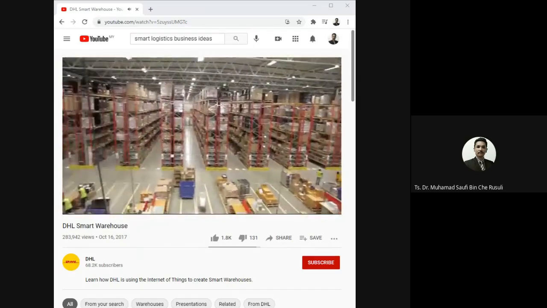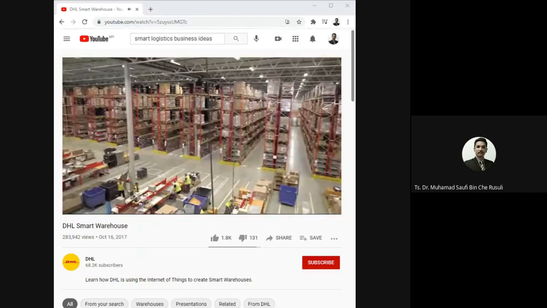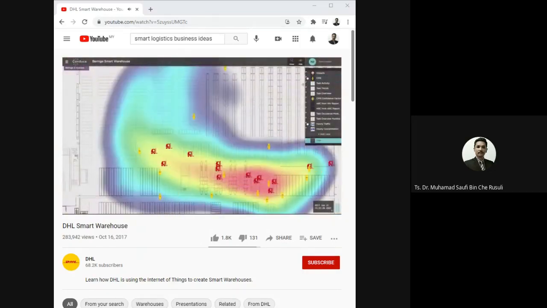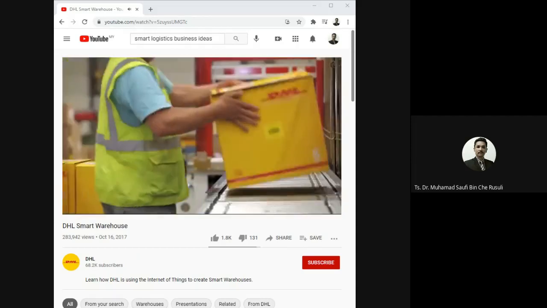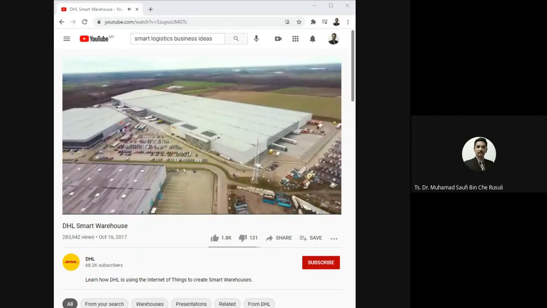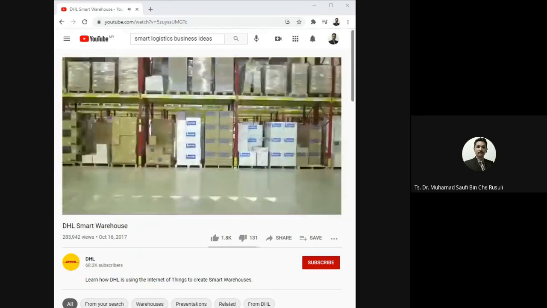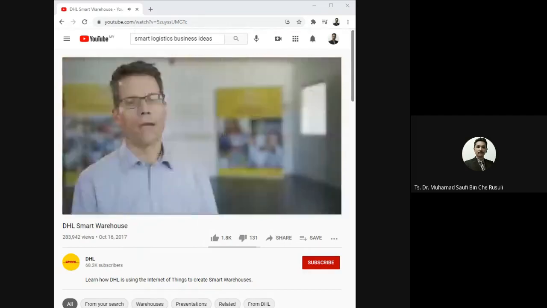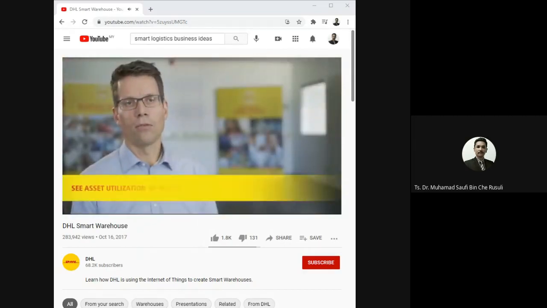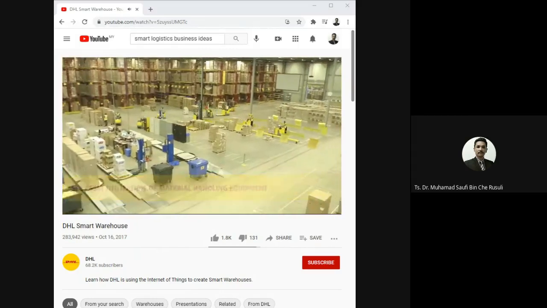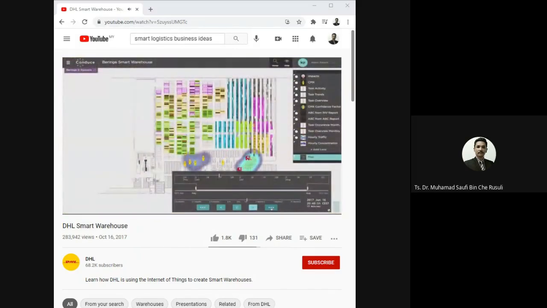The Internet of Things gives us a better view into our warehouse. We can replay activities over a period of time, analyze what happened, and try to find alternatives. For the size of this operation, 40,000 square meters, it's impossible for a supervisor or an operations manager to have a full overview. Our first use case was asset utilization of material handling equipment, where we can analyze the usage over a day, a week, or a month.